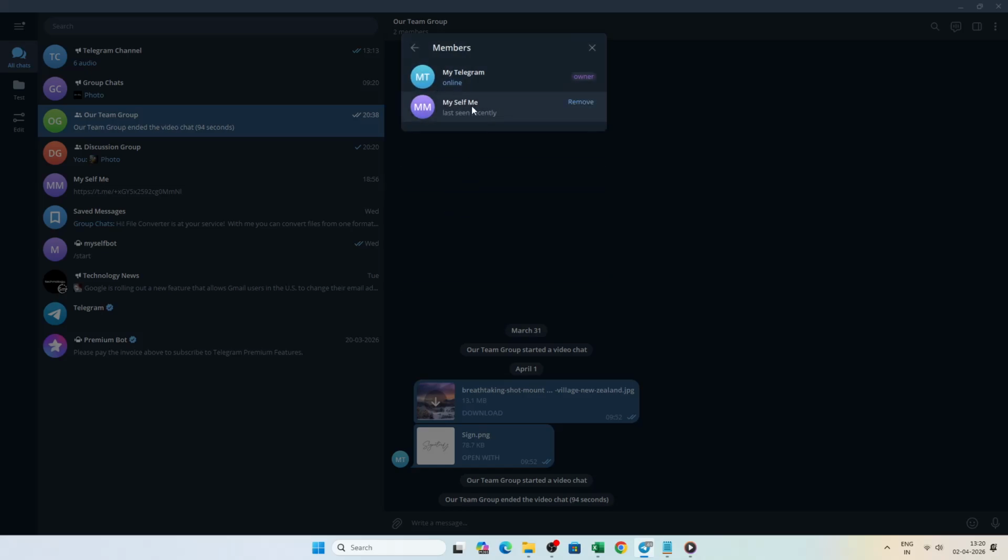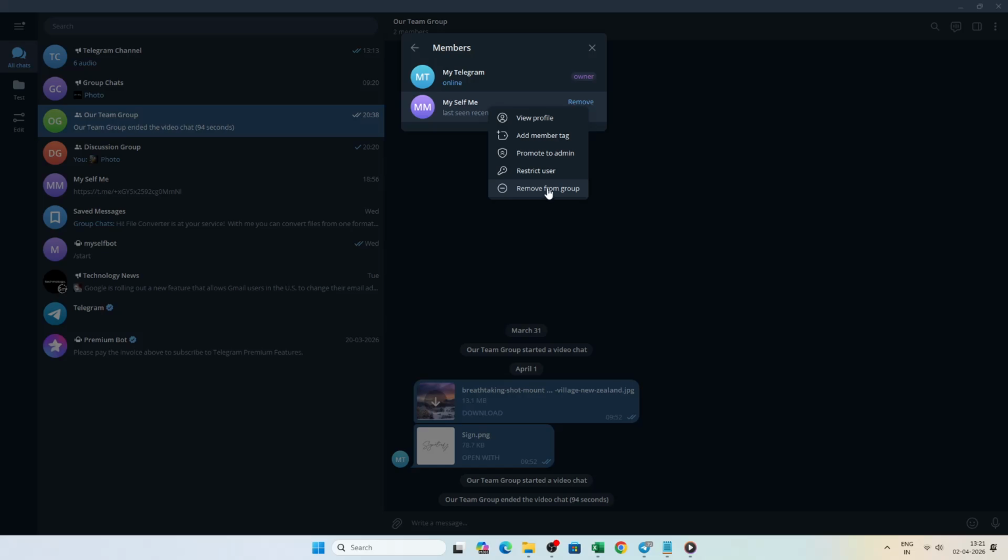Once you've found them, press and hold their name on mobile, or right-click on desktop. A small menu will appear with options. Choose either Remove from Group if you simply want to kick them out once, or Ban if you want to block them from rejoining. Remove from Group is a one-time removal, and the person could potentially come back if they get an invite or join link later. Ban prevents them from re-entering, which is best if the behavior is ongoing or severe.